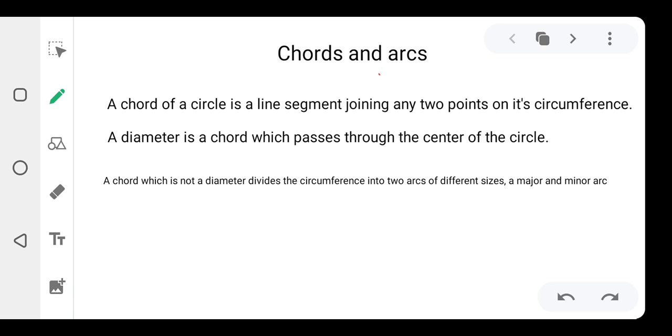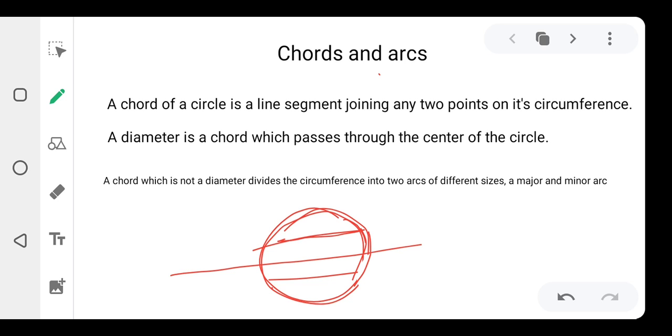Alright, let's say you have a circle like this now. You understand it now. This part of the circle is called the circumference. So any line that is joining one part of the circumference to another, from one point to another, without passing through the center of the circle, is called what? It is called a chord. For example, I can have another chord here. You understand? This is also a chord. In as much as this line is not passing through the center of the circle, it is called a chord.